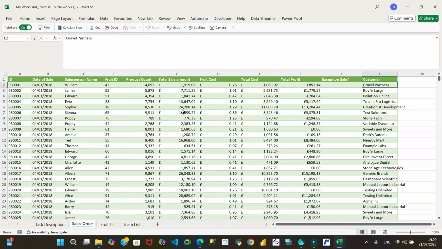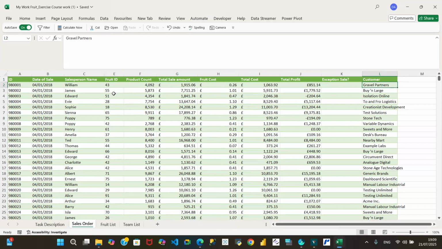So basically our understanding of this data set is that it's a record of the fruits that have been sold, the amount they have been sold for, how much they cost the company initially, and the total quantities involved of each of the fruits. Now, we don't have the fruit name, we just have the fruit ID.